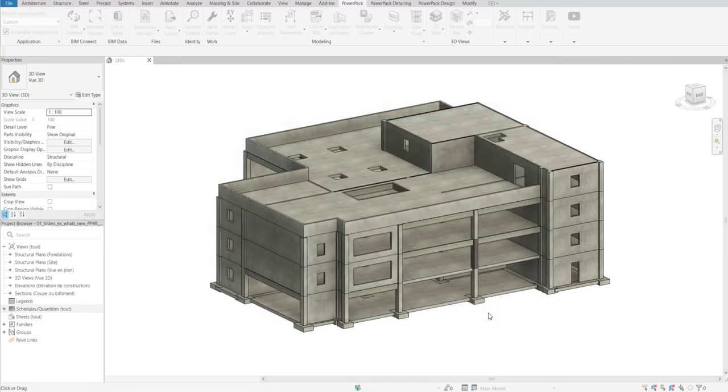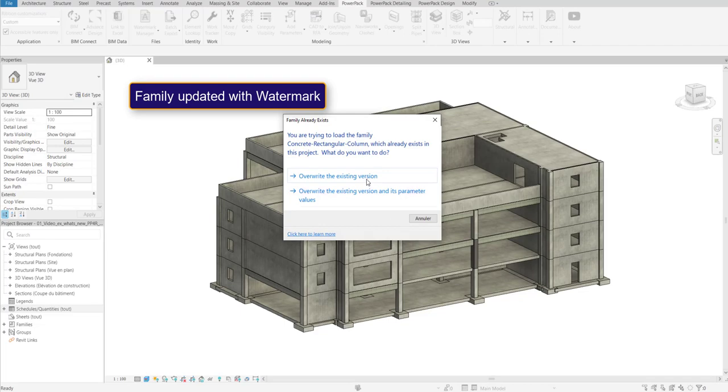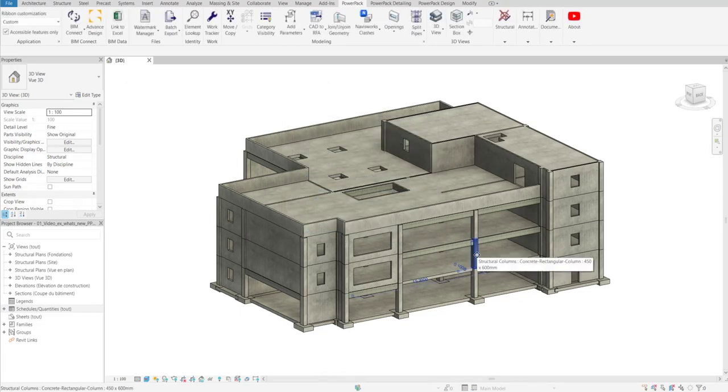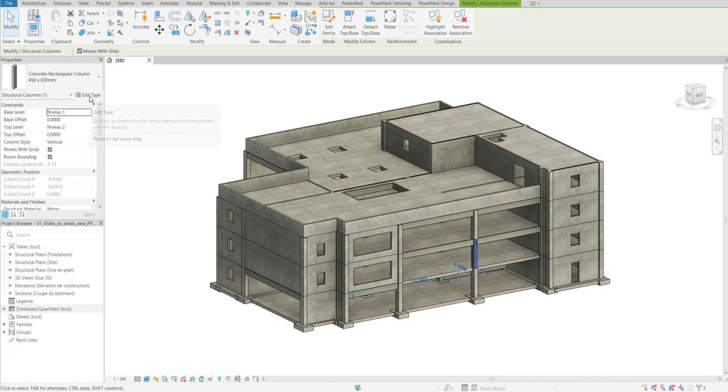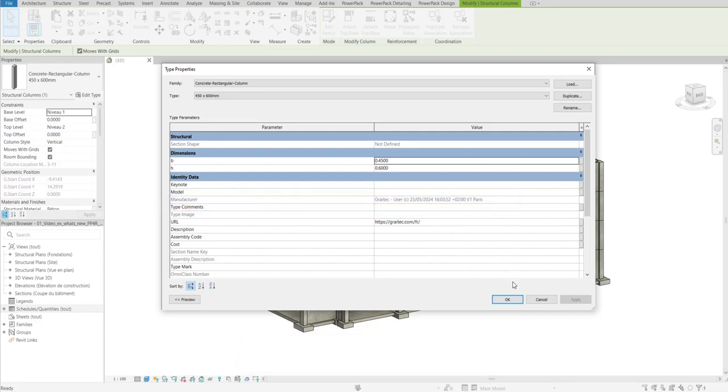Once that's been added, we can test it and we can see actually in the family when we load it in that some of the information is visible. And it's visible in the family, but editing it in the family does not remove it from the watermark. This is embedded deep inside the file itself. And as I say, we can remove it with a Watermark Manager, but this now protects that information. And if you suspect someone has got your family and your IP, we can check by using the Watermark Manager.